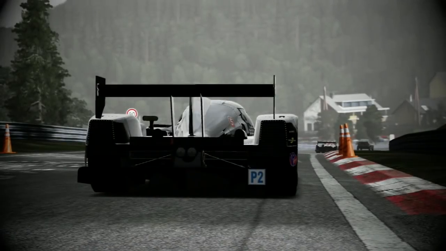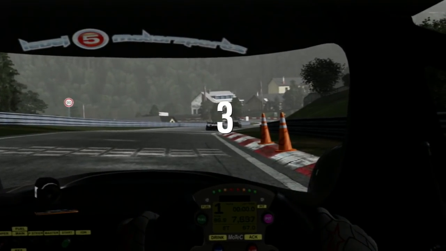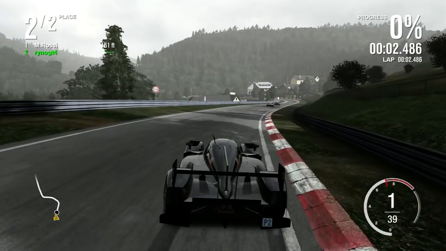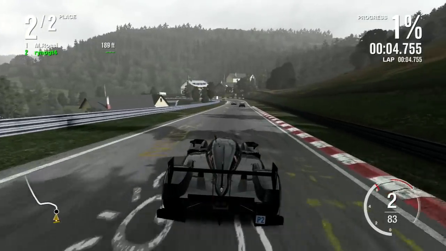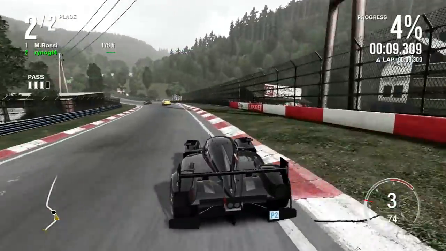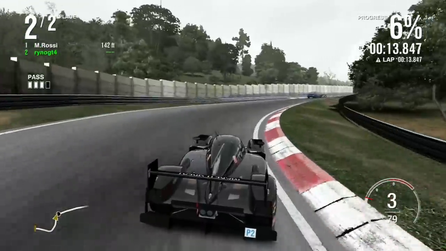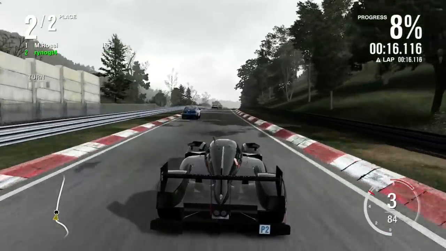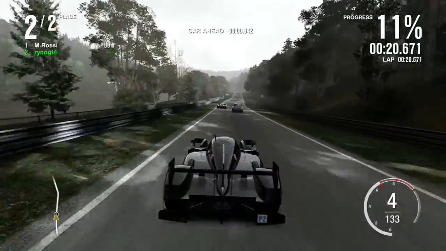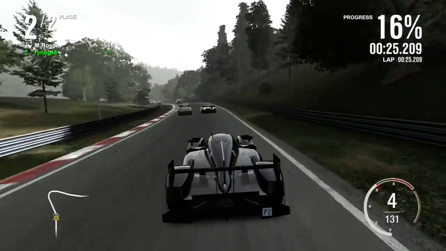Alright, here we go. P2 Honda Lola versus P1 Audi. Hopefully the Honda wins. I mean, I'm hoping the Honda wins because I'm the one driving the Honda. So, away we go. Of course, this is a modern prototype. I think this is a DLC car, actually, for this game, considering this is more of a modern LMP with the closed cockpit and the shark fin and all that good stuff. But yeah, anyways, got a pretty good start here, keeping up with Rossi, who already has gotten stuck behind at least one car.